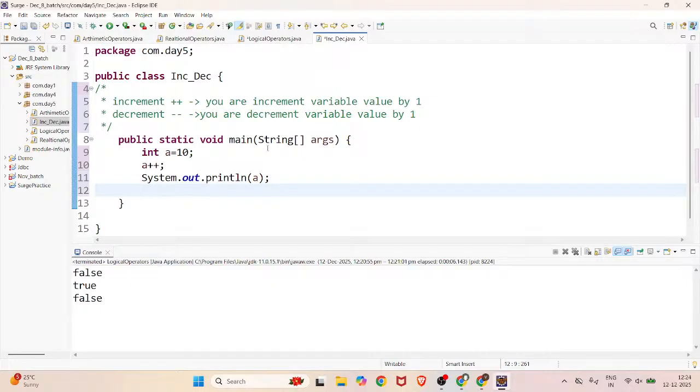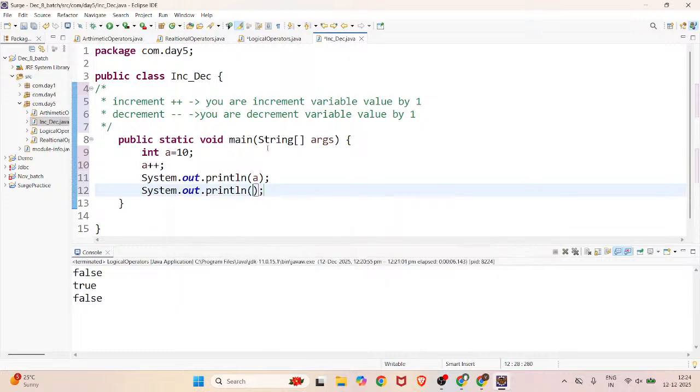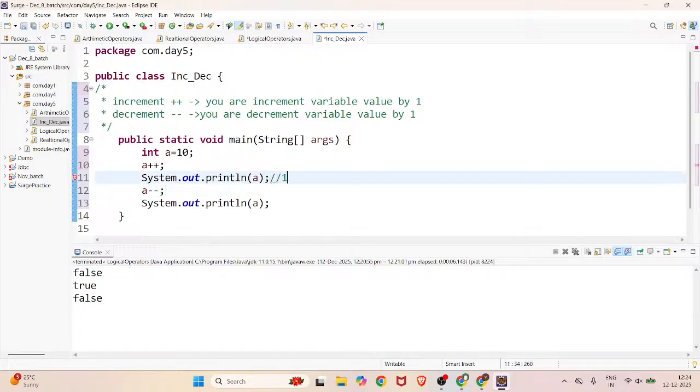Again I'll perform System.out of a, but before printing I'll perform decrement. What will be my result? Here my result will be 11, and here it will be 10. Why? Because a becomes 11 at this statement, and that 11 will be decremented by 1. You have to follow the steps of statement execution.